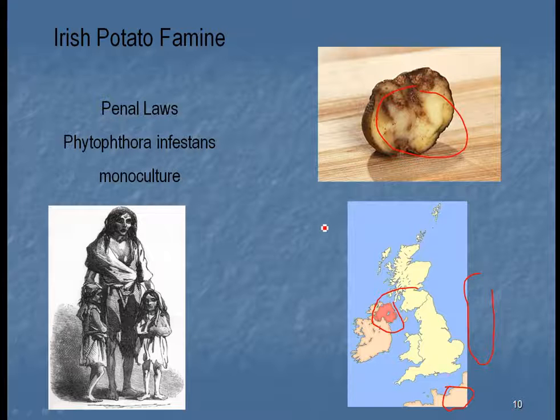The potatoes could be underground, being kept in storage. When they pulled them up the next day, they were just a mushy mess. It took a very short period of time. The Irish population, which had grown over threefold, now suddenly lost two-thirds of its people. People started emigrating to the United States at that time. The Irish population went from over 3 million down to less than 1 million, all because they counted on one variety of the potato.